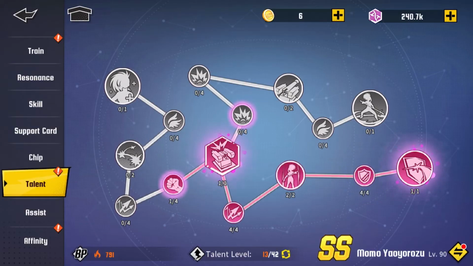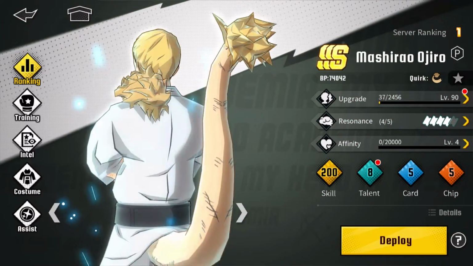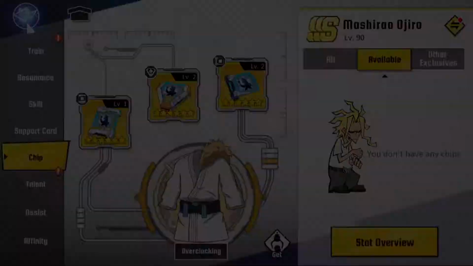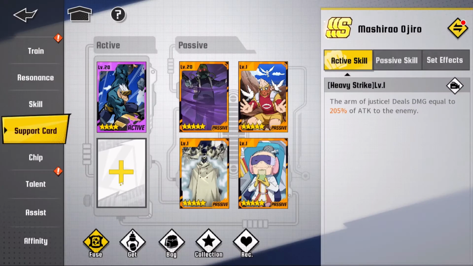Like I said, I haven't worked on her, so you can see her talents are all off. These first few, you can tell I haven't worked on them. They have no overclocking. I haven't worked on their chips. I have some cards on them just to give them that boost.